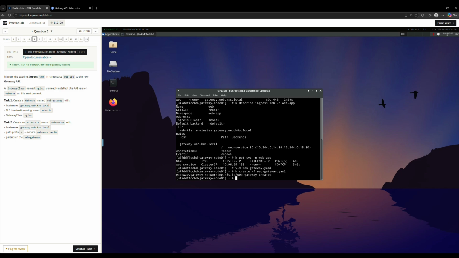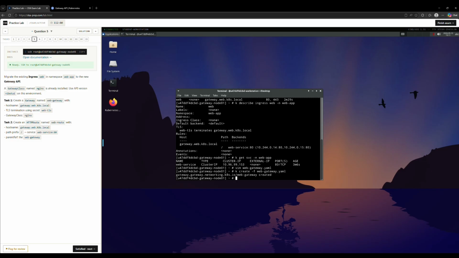Now, just a quick recap. The gatewayClassName nginx tells Kubernetes which gateway controller should handle this gateway. The listener is HTTPS, port 443, and the hostname is gateway.web.kas.local.